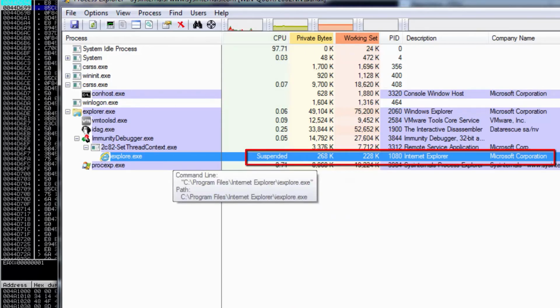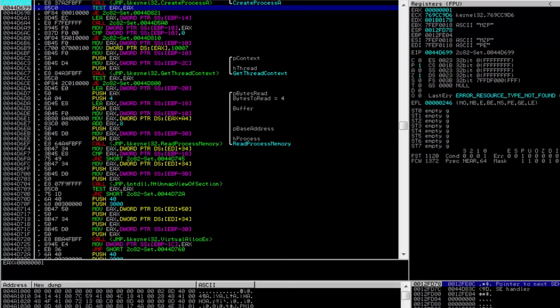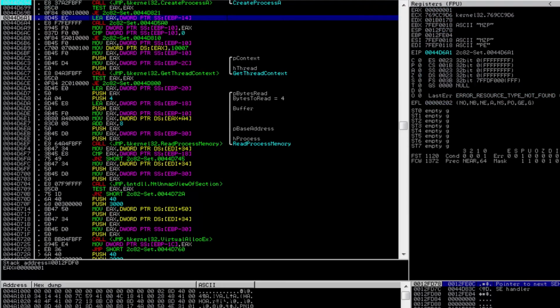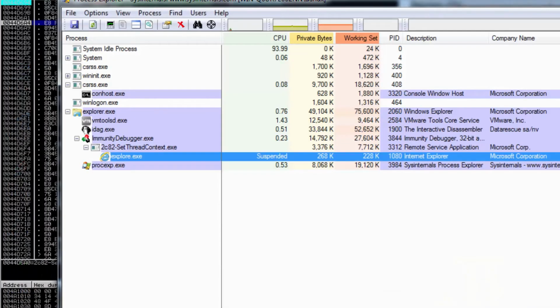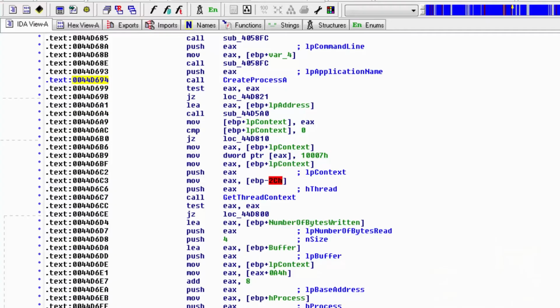Okay, legitimate file. After that, guys, it's gonna check with test EAX to see if there is any error. There is no error. And then after that, there is a load into EAX of a specific buffer, and then a function. Again, it's kind of hard to follow there, so let's go to IDA.